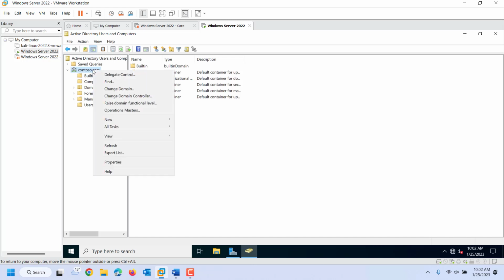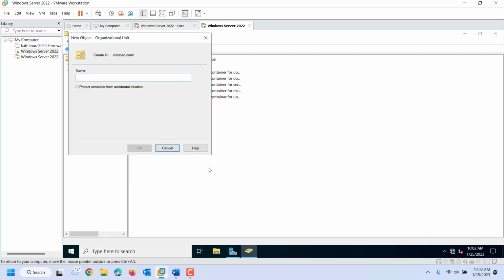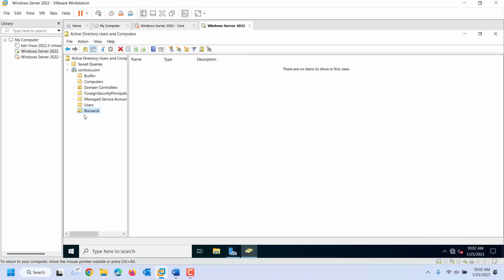So I'm going to create an OU here, a new organizational unit, and I'm going to call it Bismarck. I'm going to uncheck this so I can delete it later. Otherwise I have to jump through some hoops. So I know it's an OU because of the little symbol. I think it's another like folder on top of a folder here for Bismarck.